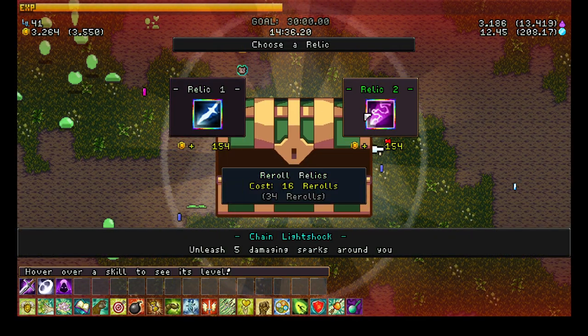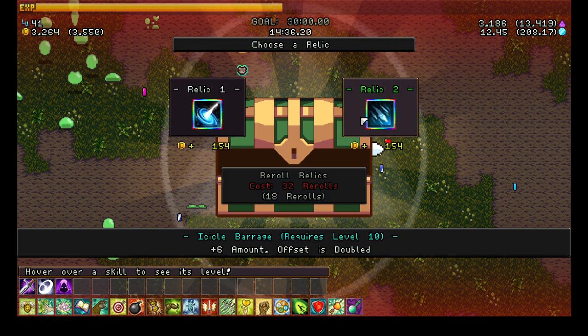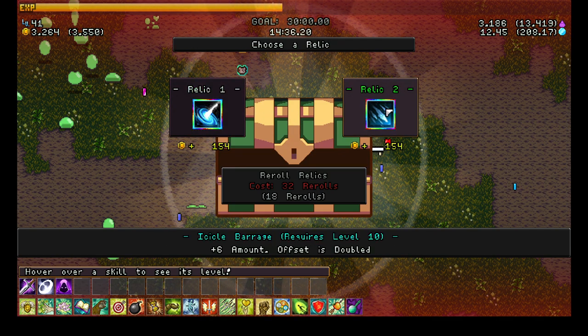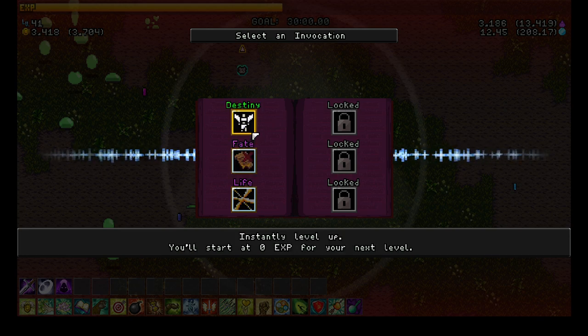Okay. Spectral sword, chain light shock. We don't have either of those. Reroll. God. Why? All right. Icicle Barrage. Maybe we take Icicle Barrage just because it has so many. We'll take Destiny here.